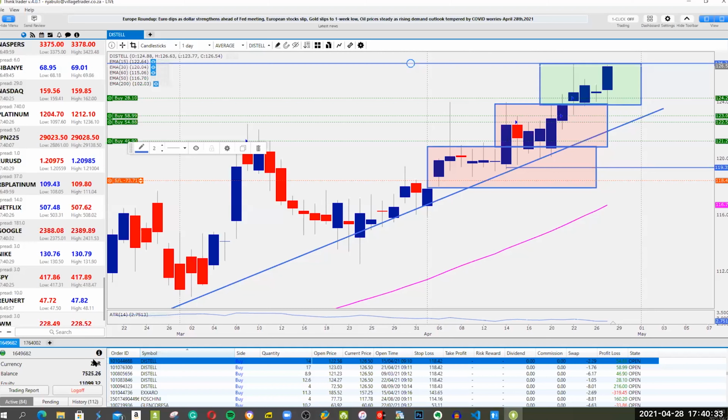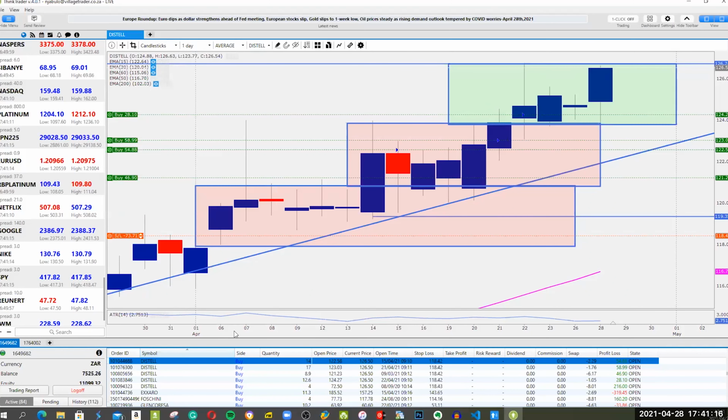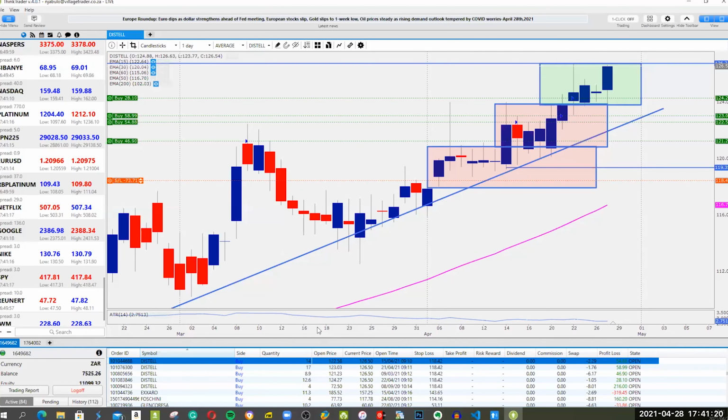So Mpho is asking a good question. He's seeing only long positions on my positions, and asking if I short sell stocks. So long story short, I don't short stocks. I'll only go long with stocks. And secondly, we find ourselves in a bull market where most of the stocks are just going higher. So I trade with the trend, and the trend at the moment looks to be pointing to higher prices. And I don't think shorting stocks is a good idea anyway. But if you can make it work, without a doubt, you can go ahead. I hope that answers Mpho.